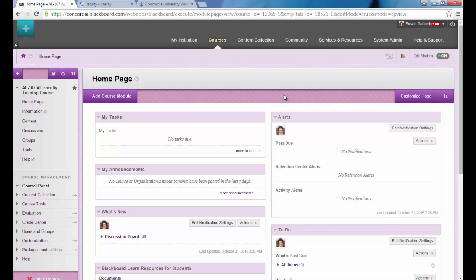So this again is the home page for the course. And to find your course content, you'll click here on the left, this content link. If you've ever used Angel, at the top of that screen, there were different tabs, and one of them was the Lessons tab, and that's where you found all the content for the course. Well, in Blackboard, it is called Content, and it's the link on the left side. So think of this Content link as your Lessons tab. And then you'll click on Content.